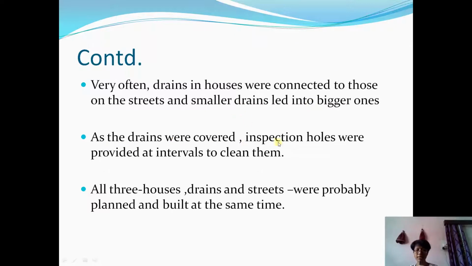As the drains were covered, inspection holes were provided at intervals to clean them. Some holes were there in between, after some interval, maybe after a kilometer or half a kilometer distance. So there were holes in those drains so that people could go inside and clean them nicely. All three, houses, drains, and streets, were probably planned and built at the same time. Whenever they constructed the houses, they planned the drains and streets very properly, and they were constructed at the same time.